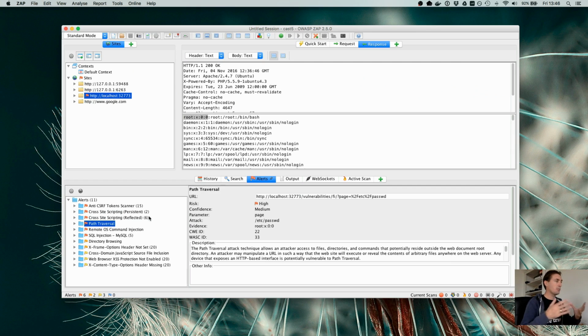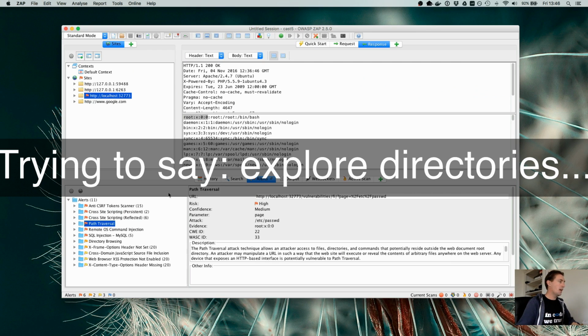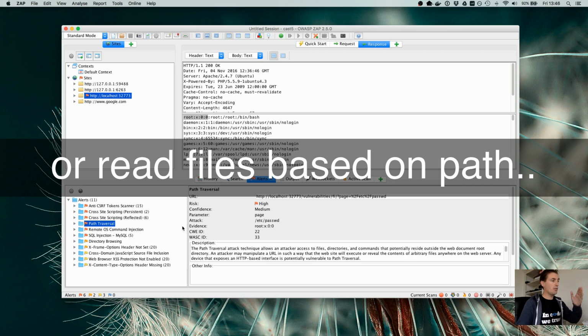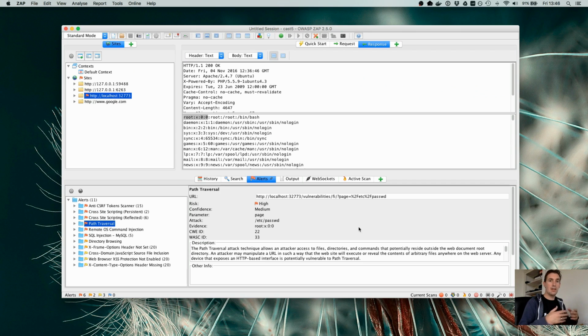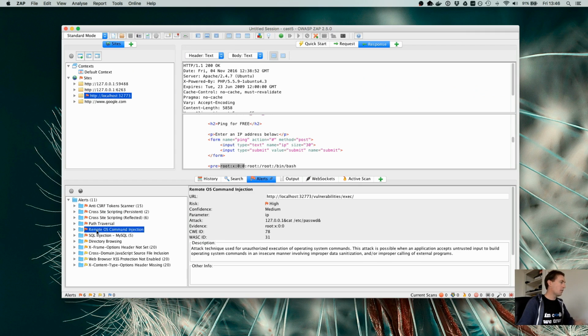Path reversal based on the input of a file. You can see the output of another file. For example, here page it showed the etc password, so we now have the password file. Remote OS command injection.